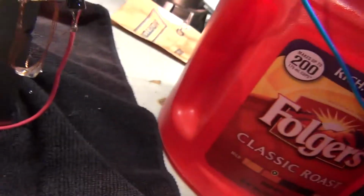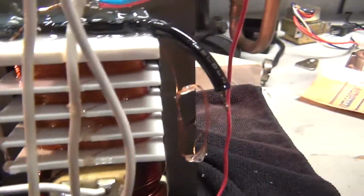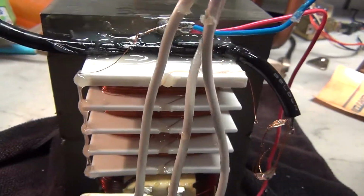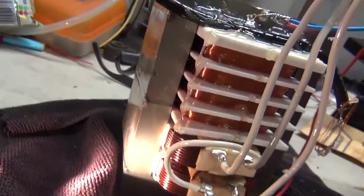Hey guys, DIY Die here, and I just took the transformer out of the old mineral bath, but it looks like it arced over. So today I'm going to show you guys how to diagnose and, hopefully, repair a high voltage transformer. So let's get started.